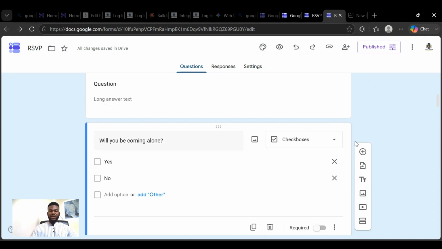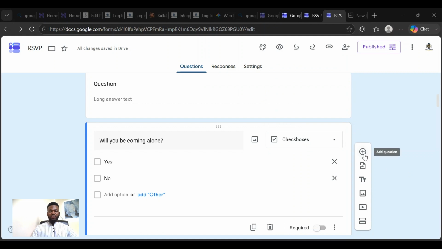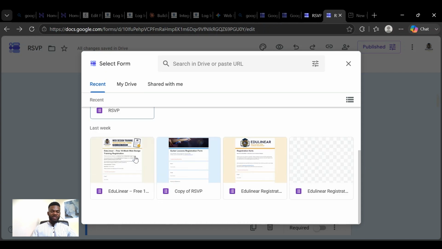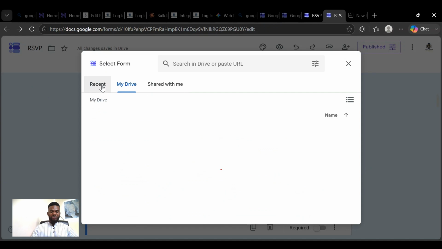All right. So we've talked about add question, we've talked about add a section, and the rest are basically easy. For example, import a question. You rarely use this, except you already have a different form. Like this form, maybe I want to import some sections or questions from this form, then I click here, the whole thing comes into the current form that I'm working on. So that's how you use that button.